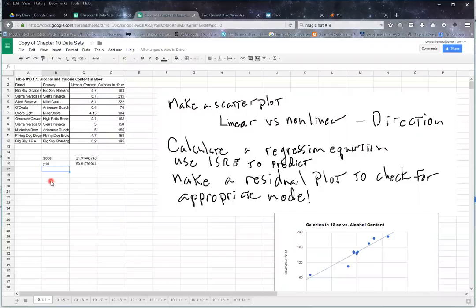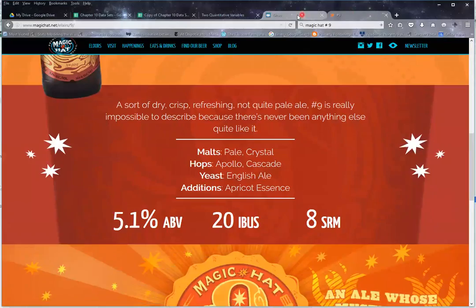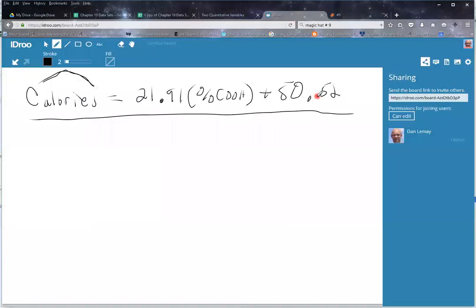So if I wanted to calculate the number of calories in a beer that's 5.1% alcohol, I'm going to take 21.91 times 5.1 plus 50.52. I have to remember to follow order of operations: multiply those two, then add that.